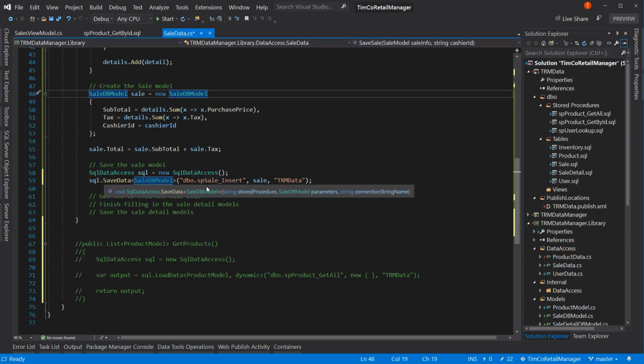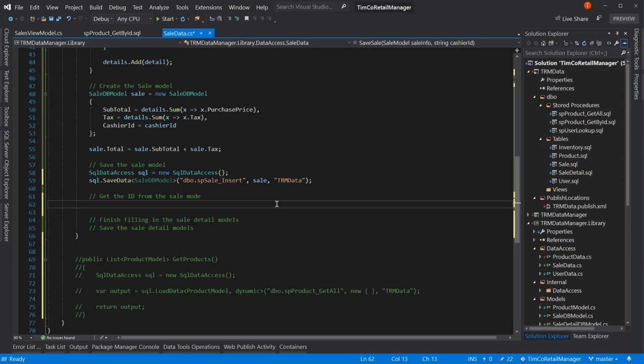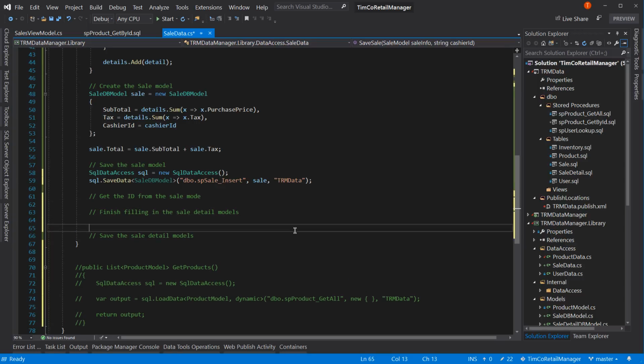But we're going to see first if we can get this ID out using the properties of this instance, which basically says that since I'm passing just the address of the class, not copying the data across, then when this class gets updated, I'll see that value. So we're going to find out. For right now, we'll just say that the sale.id has been updated. If it's not, then I'll probably do the lookup. It'll probably be quickest to do the lookup instead and then populate the ID. Either way, we're going to assume we have it, and then we're going to finish filling in the sale detail model.